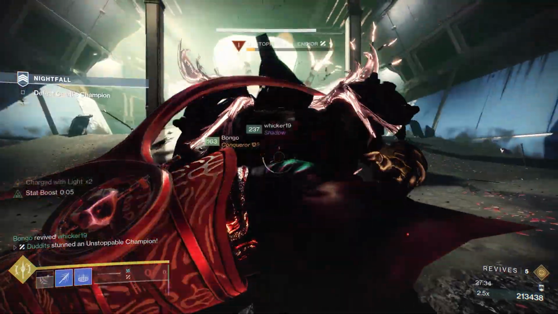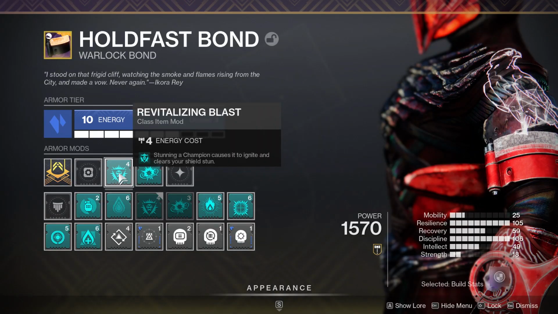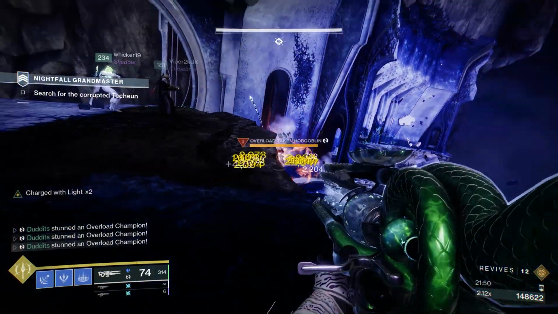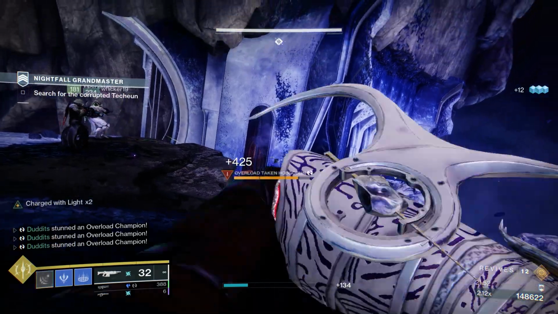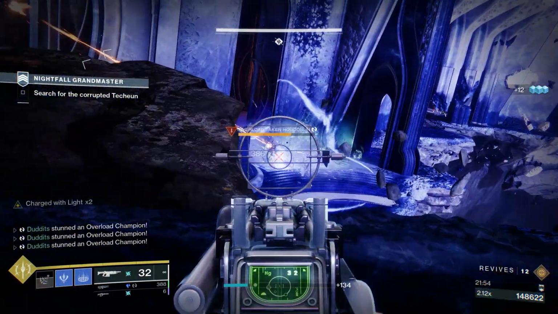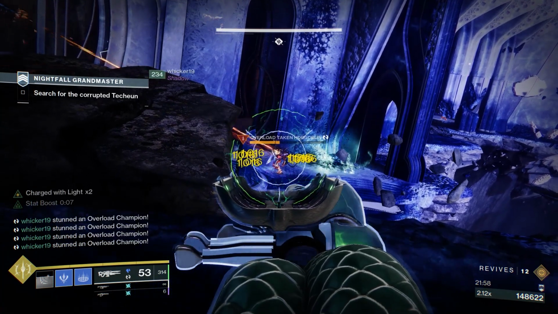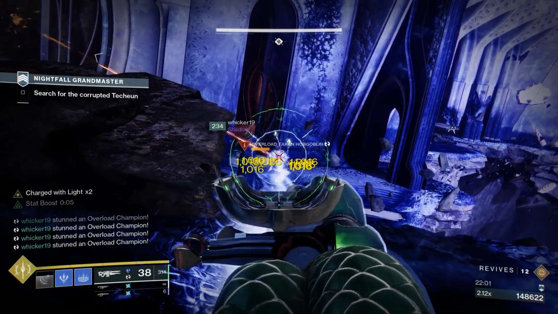I just want to show you some more things on Revitalizing Blast, how this fits in nicely with Solar Fulmination on the Stasis subclass. In this clip, what you're going to see in a moment, is me using Aegis Scepter, and I'm just constantly stunning this Overlord champion, and you're just going to see the explosions popping.